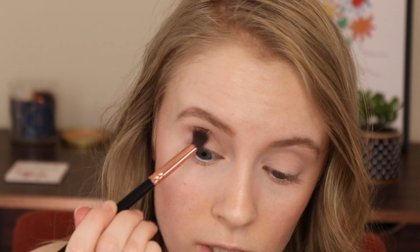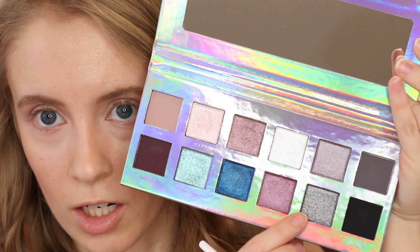I think if you have a deeper skin tone, it could work as a shade that you would use to set your eye primer in place. You could use it as a brow bone highlight shade. It's just a very useful color. So I'm gonna dive into this Arctic shade now. It's like a dark silver, or I guess a sparkly metallic gray. So I'm just going to pat this all over the lid like I would with any lid shade.